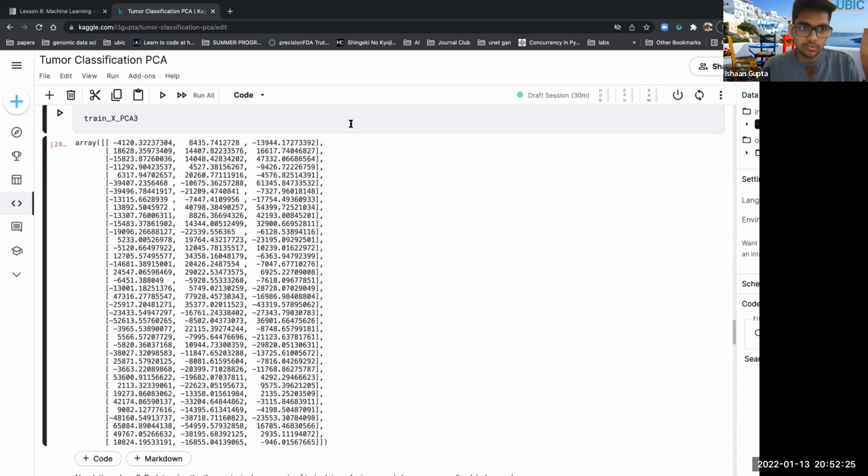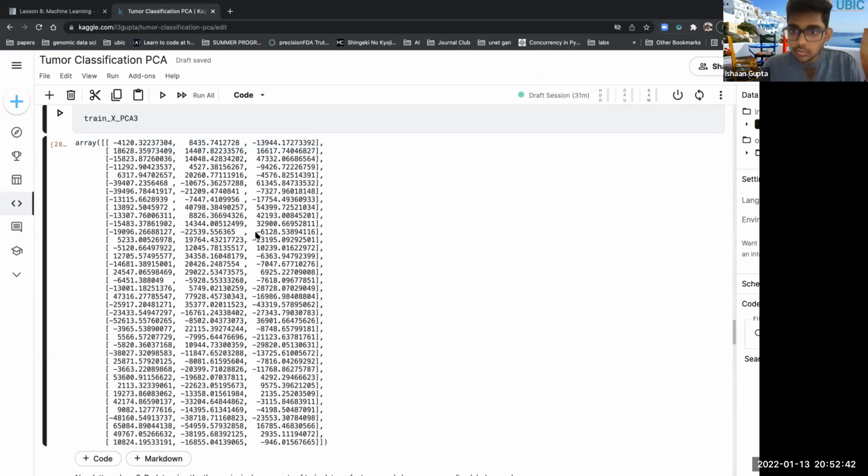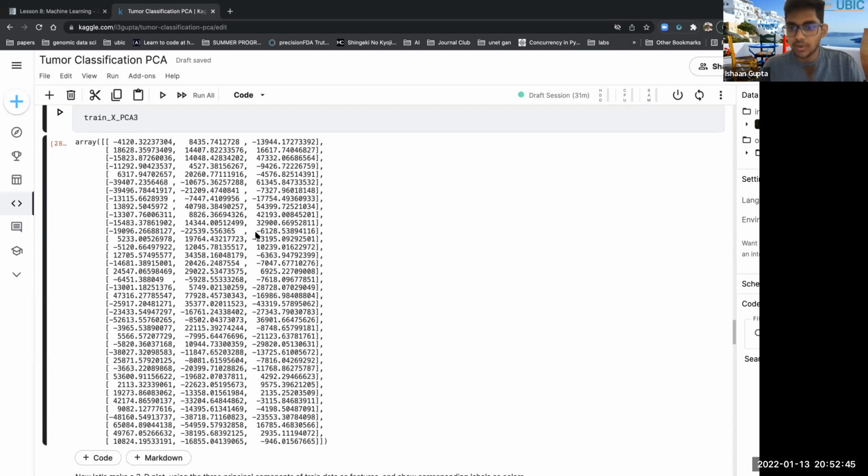What shape do you see for train_X_PCA3? Cardiff says 3 by many rows. That's very clever, Cardiff, but I would like to know how many rows and why that many rows, maybe. What each row basically stands for.